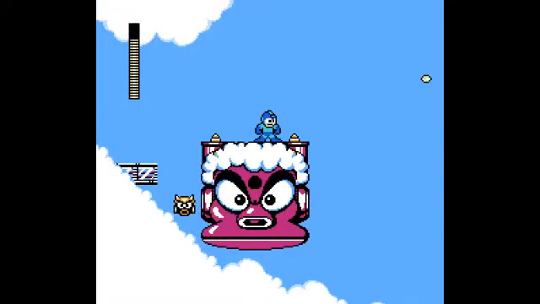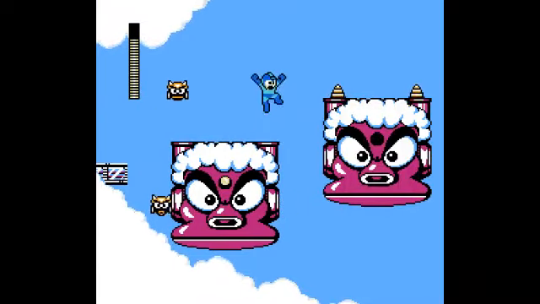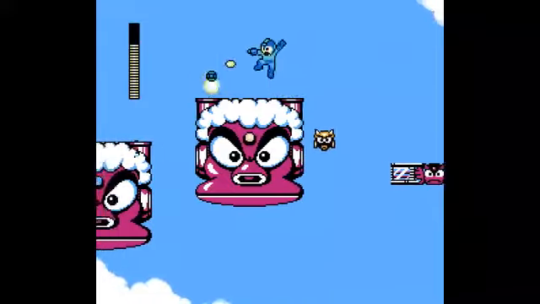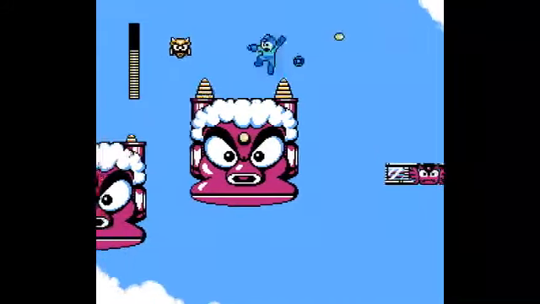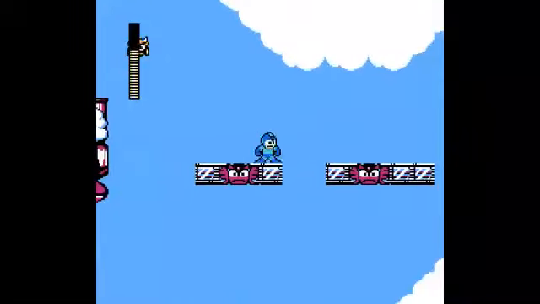Alright, so we have more of these, I think they're called Air Tikkis actually. I'm not exactly the kind of guy to memorize all of the enemy names, but I think I remember a few of them. Like that bird that drops the egg full of birds is called a Pippi for some reason. Like, it means something in Japanese, I guess.